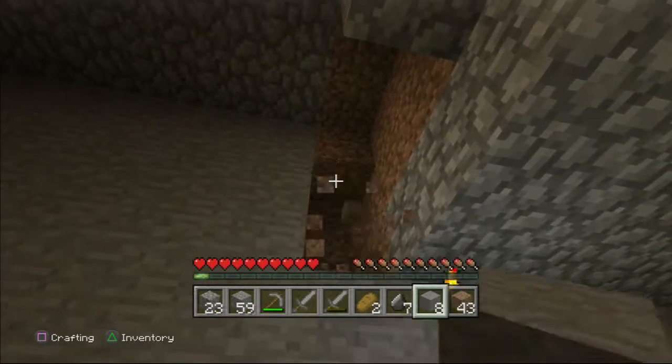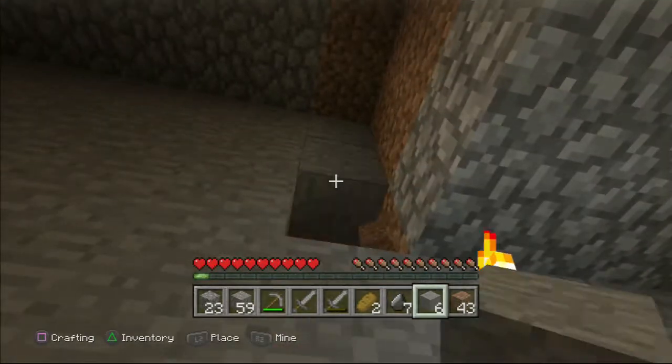So get rid of all this cobblestone on the walls that can make, or sand, so I can make it smooth stone.